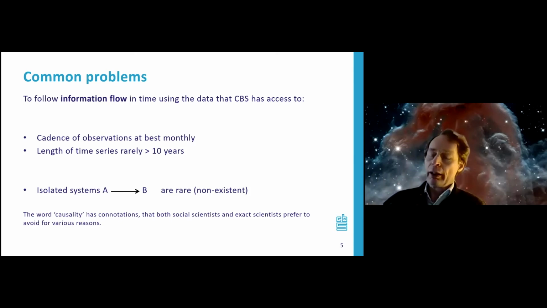using the data that we actually have access to, because there's limits to what we can collect. Quite often, for instance, most of the indicators that we publish and that we collect data for, they require a monthly publication. That's already very good. For some things, because of the corona crisis, we've speeded up to weekly publications, but that's rare. For most things, we have monthly data sets, and for some, we have only annual data.